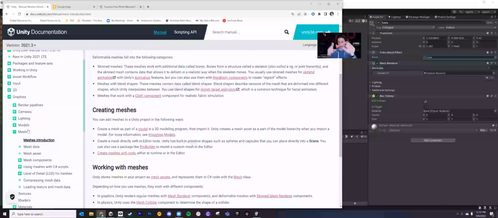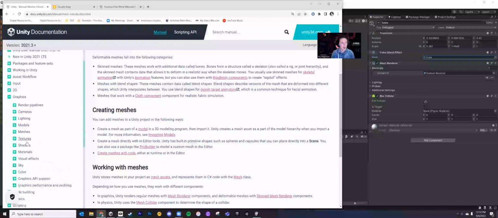Okay, so those are meshes, the outside of the object. It's the general shape. They're linked to the idea of a model. If you create a model, that thing will import with a mesh that is more or less the shape you've created. Okay, the next one we want to talk about is materials.